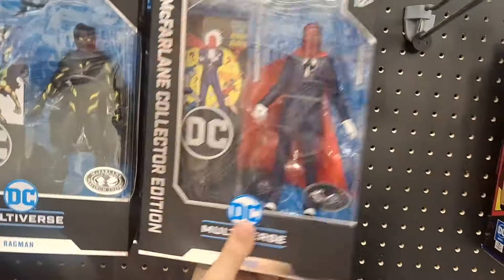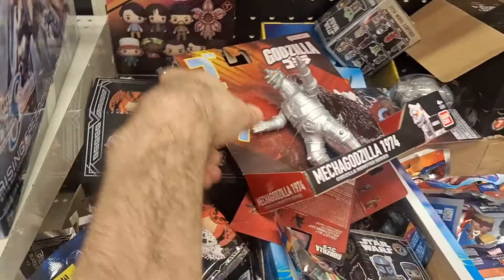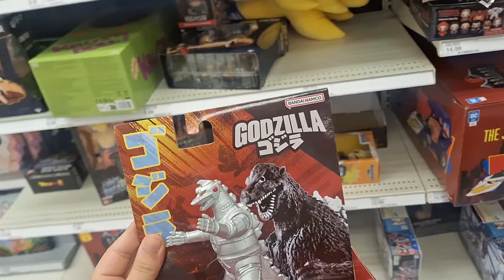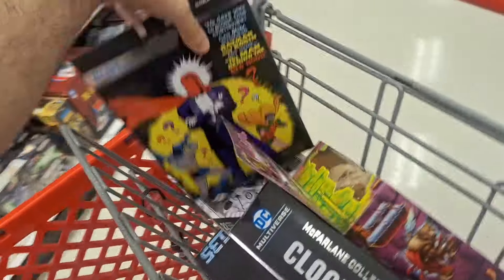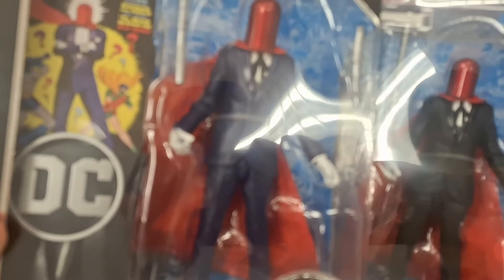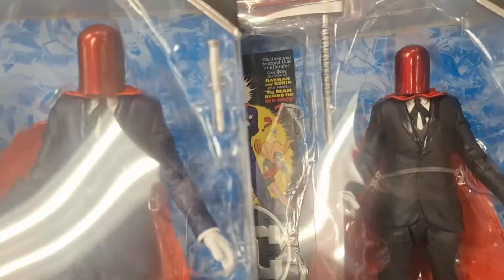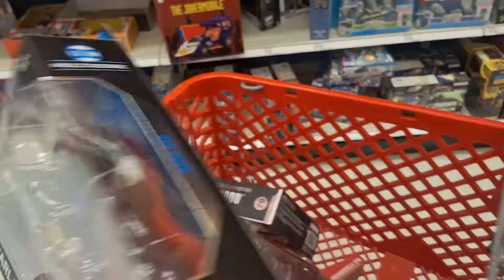They got the chase variant! Look how tiny he is — I'm dropping stuff now! It's like the movie monster series but smaller. Of course I'm buying that. So let me show you the difference — this is what McFarlane does with chase figures. See how this is all in black? Look — he's purple! There's a big difference. I'm going to get the more paint-accurate one — why would I not get the one that's accurate?